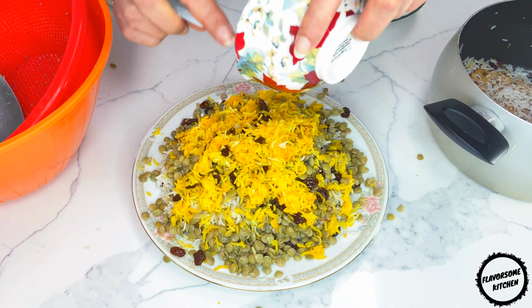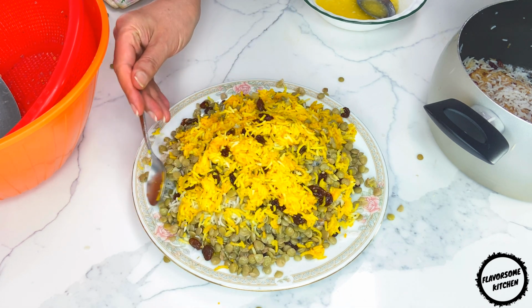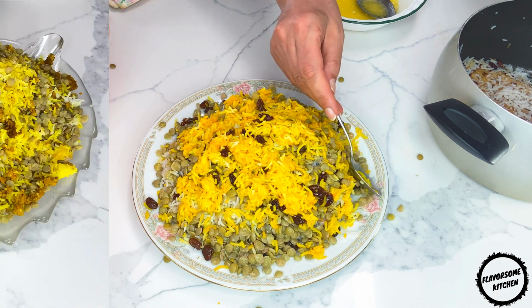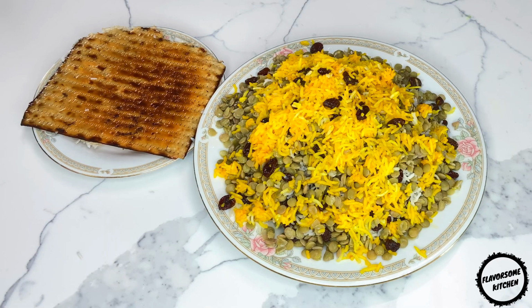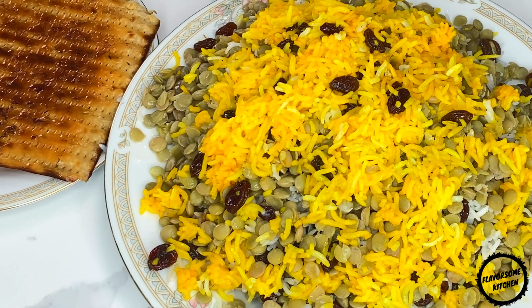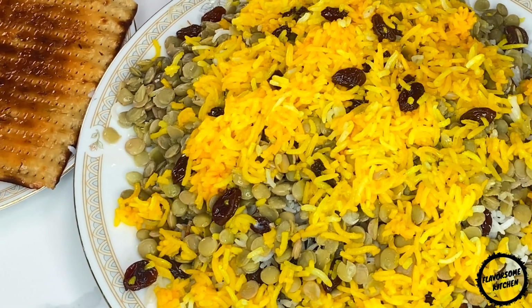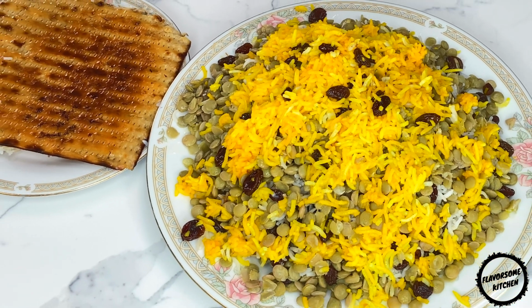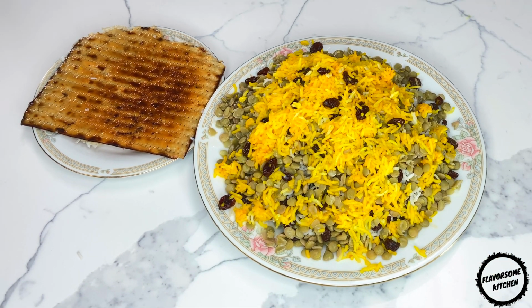Additionally, I'd prefer purchasing saffron threads over powdered saffron as it has more flavor, aroma, and color. My dish is finally ready to be served. I'm so glad I shared this recipe with you all. As you can see, I was able to create 2 different dishes, one for vegetarians and vegans, and one for meat lovers in about an hour and a half.